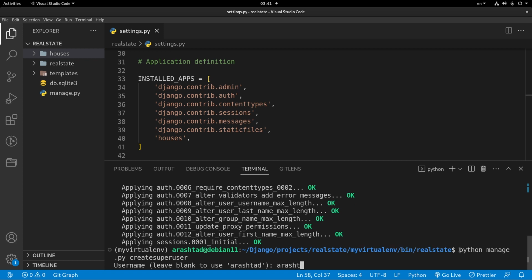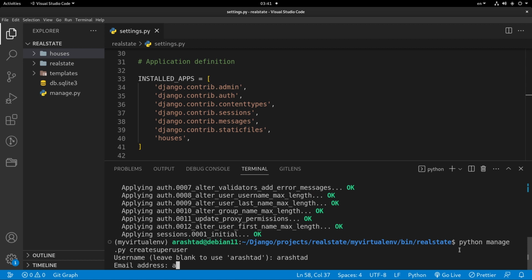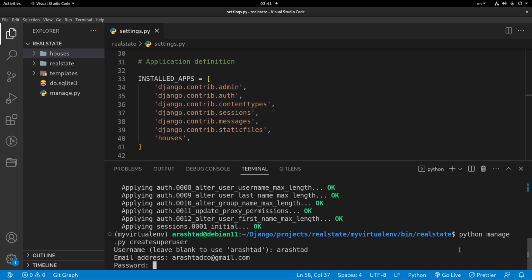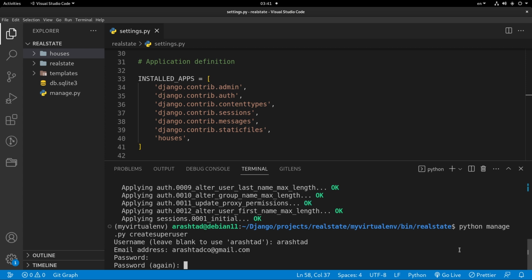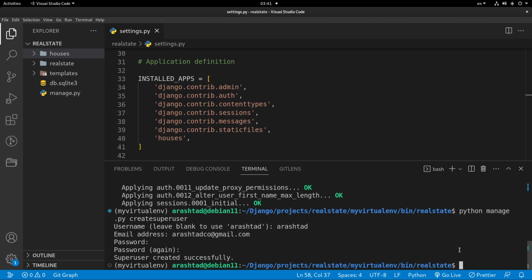So we can add Arashtad as the username, and then Arashtad, so this is the email, and my password, and again, and the superuser is created successfully.